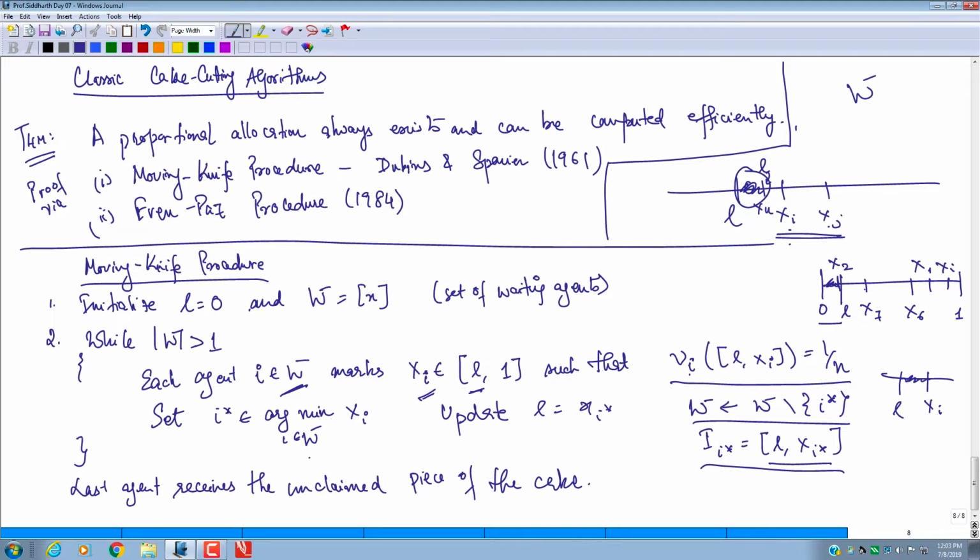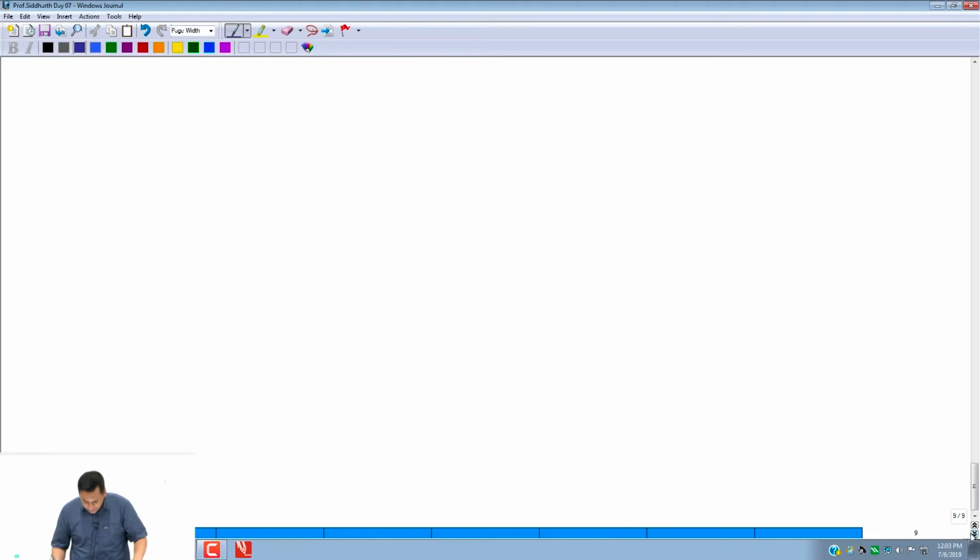So the existence argument here comes from a potential argument. Let me prove it a bit rigorously, but if you understand this claim that if I kick out one agent, whoever remains, the value lost is less than 1 over n, then you are good to go.